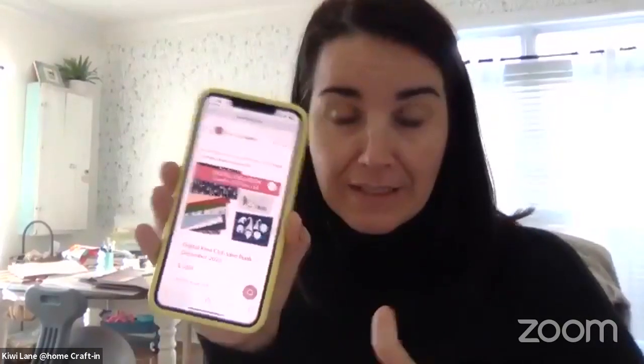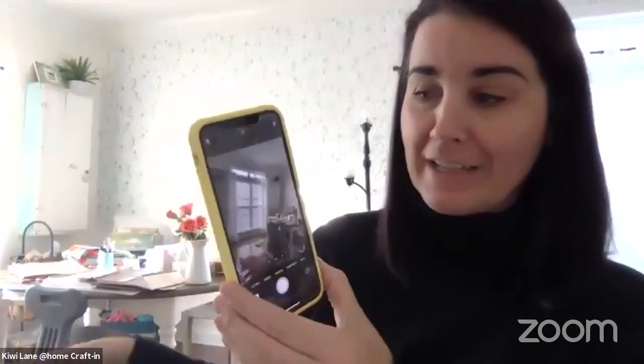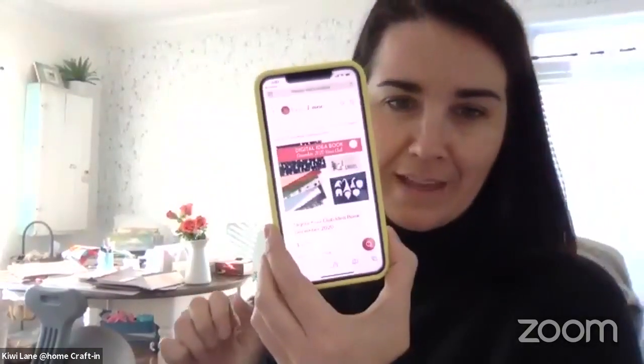If you have an older phone, hopefully you can get an app on it, if it doesn't have that feature to just use your camera. Again, you don't need the app. You can just use your camera on some of the newer phones, probably 2 or 3 year old phones. I don't know how far back that feature is, but it doesn't have to be too new to have that photo feature. So again, I just went to my photo, like I was taking a picture, and I just held up that QR code, and then I clicked on the web link that it pulled up, and then it pulled it up on the phone.